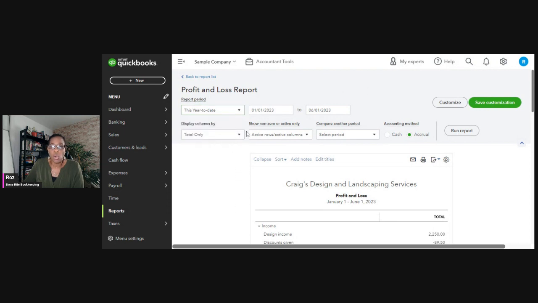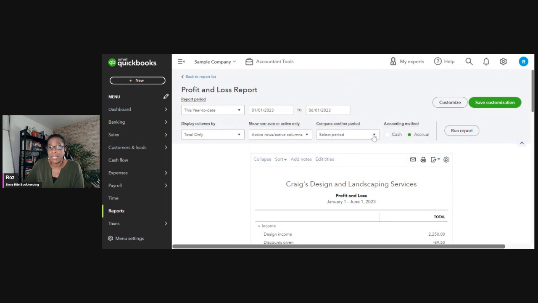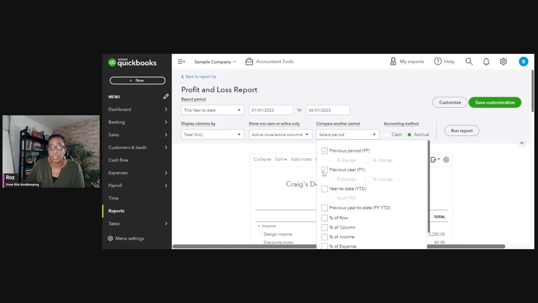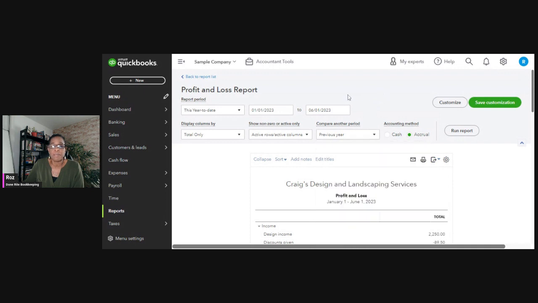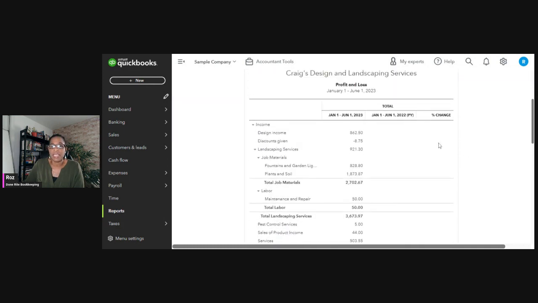You can total only, you can really drill down depending on what you're looking for in that report. You can select to compare another period, so it could be a side by side. Let's say we do previous year, we're going to do percentage change, this year, we're going to do cash, and we're going to run the report. And we're going to be able to see a side by side.